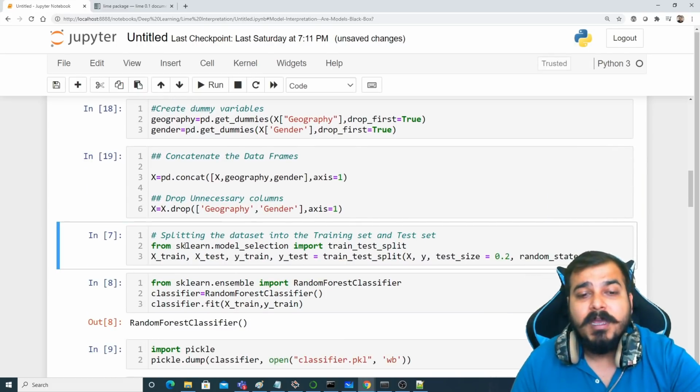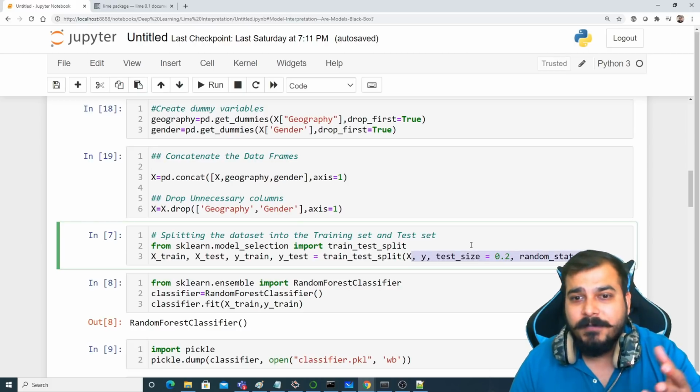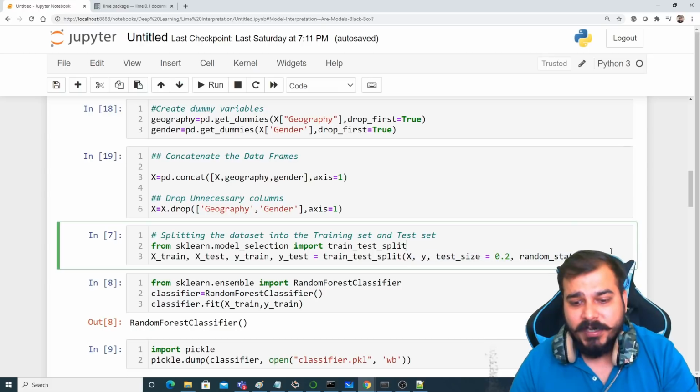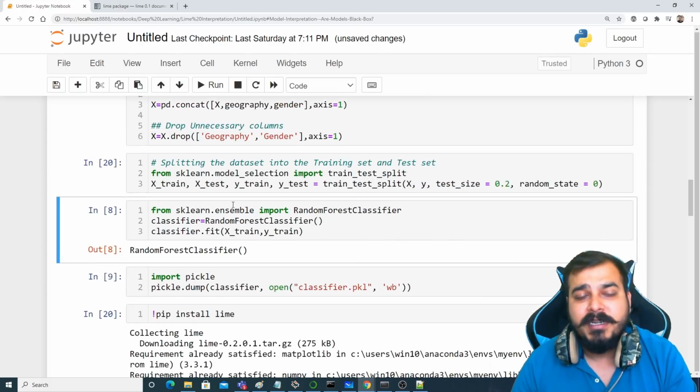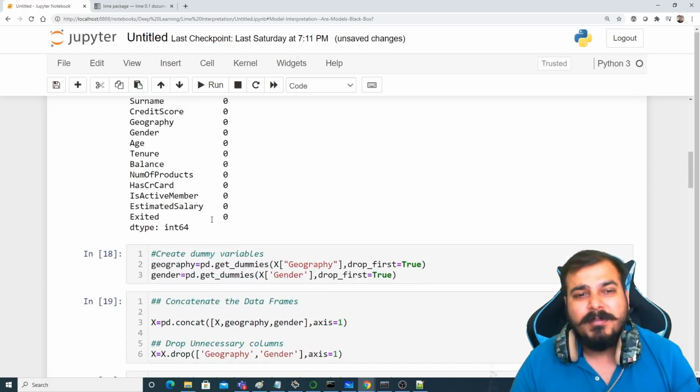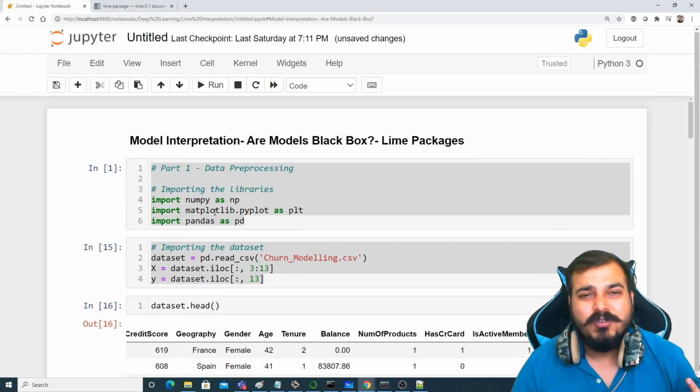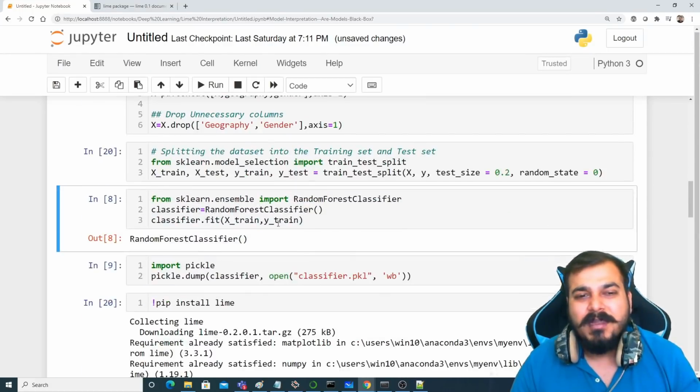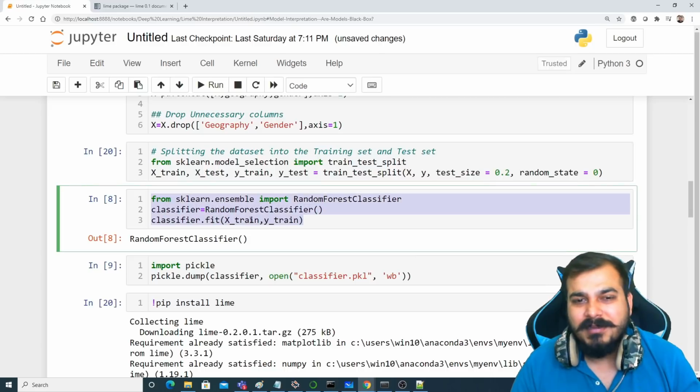Now finally you'll be able to see that from sklearn.model_selection we import train_test_split, and after doing train test split we are going to divide that x and y with the test size as 20%. Now here you can see the train test split. Now these all are common things because I've made so many videos regarding that, right? The main thing starts from here, and this is also a simple thing.